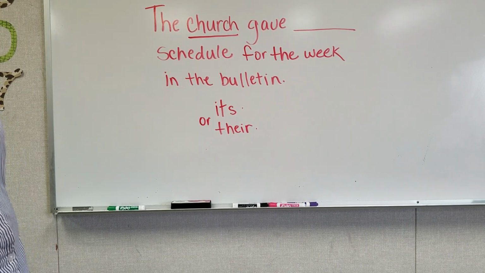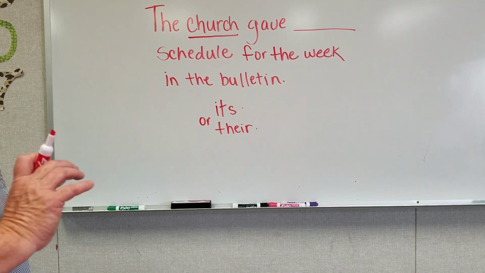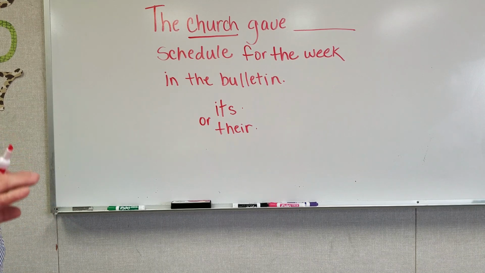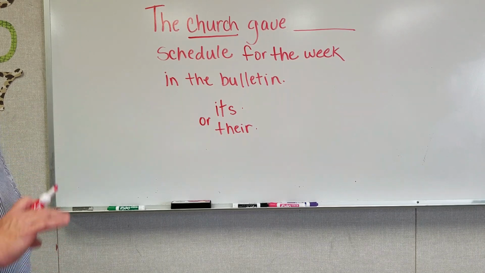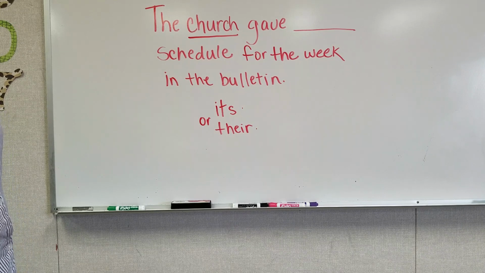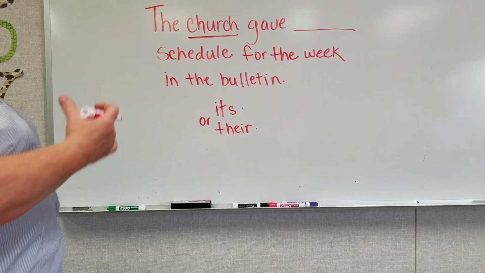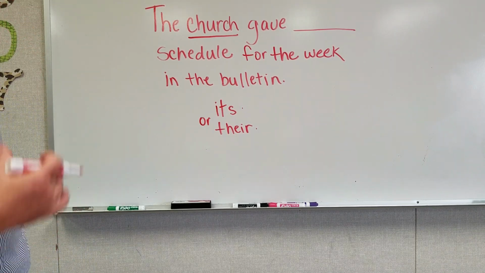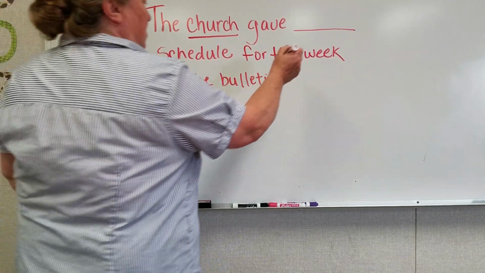The difference is when it is acting as one unit doing something, then it is singular. Now, if it's acting as individuals, say I change the sentence to the church gave their offerings, then we're talking about the individual church members giving their offerings. In that case, you would use their because church is referring to it in a plural form. But here, church is seen as singular because it is giving its schedule.